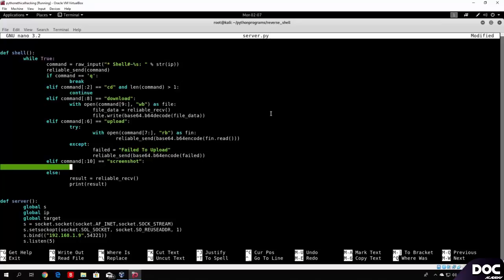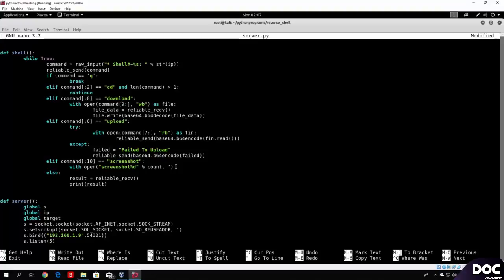So let me just show you. We will receive the data first of all, but before receiving it, we need to open the file under a specified name that we want. In order for that file not to be rewritten, since every screenshot has the same name, we will name it screenshot %d, and then use %count to be replaced instead of this %d. Since count is 1 at the first screenshot, it will be named screenshot 1. Then we will increase it at the end and it will be screenshot 2, and so on.